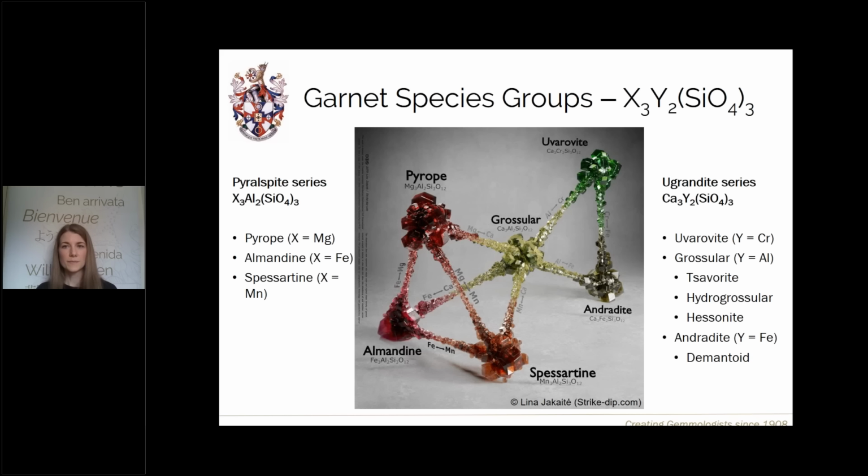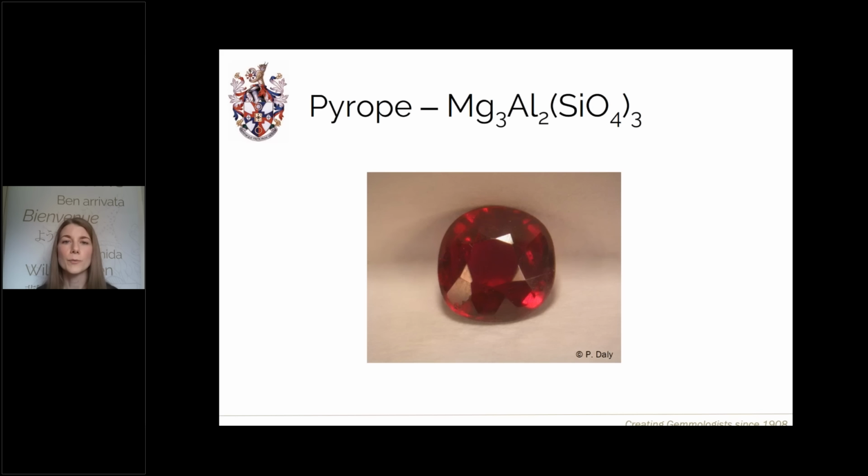But let's look at our species groups in a bit more detail in our isomorphous series. This is our pyrope garnet. Now the X is our variable, as I mentioned, and it is magnesium here. It's a nice bright red. It can be red to purplish red, and it is sometimes a really vibrant red, and this can be caused by the presence of chromium. So you have a nice bright red here, and pyrope actually comes from a word relating to fire, and you can see it looks like a glowing ember. Sometimes it can have a lot of inclusions, and sometimes it can be quite clean, maybe some rounded crystal inclusions in there.